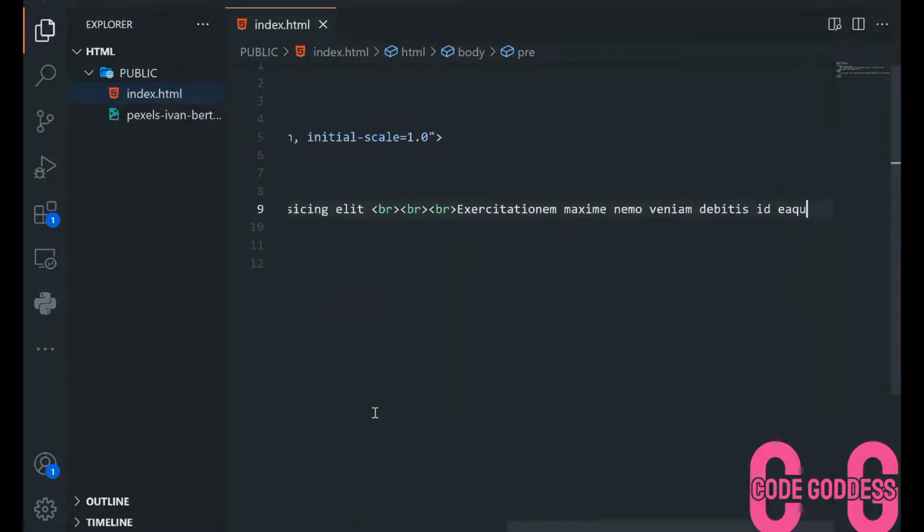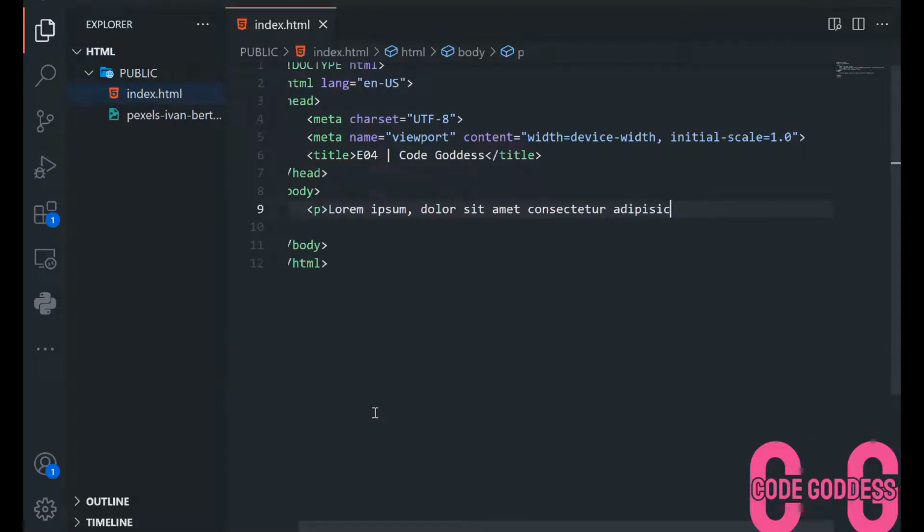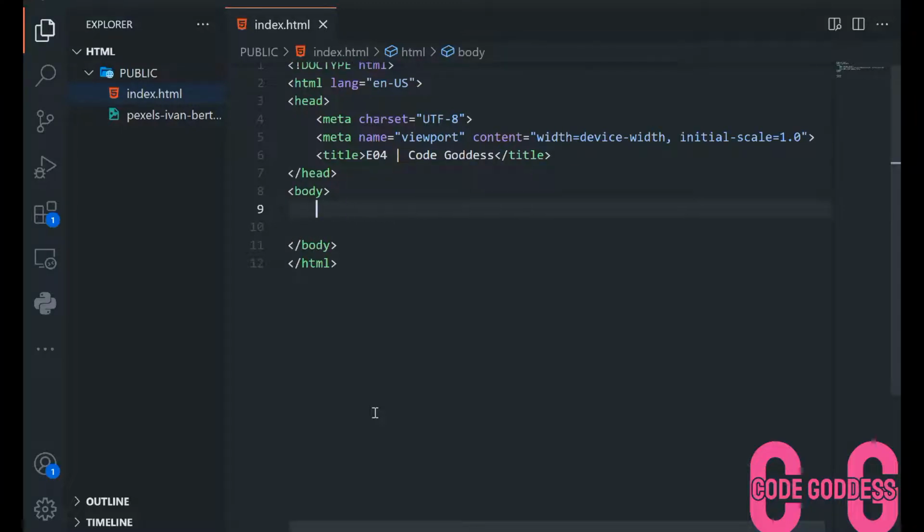Let's talk a bit about HTML styles. The HTML style attribute is used to add styles to an element, such as color, font size, and more. Setting the style of an HTML element can be done with the style attribute, like the lang attribute, like the src attribute in the img tag, like the alt attribute in the img tag, like width and height, all of them in the img tag, or the href attribute in the a tag. Style is another attribute that we use for changing color, font size, and others.